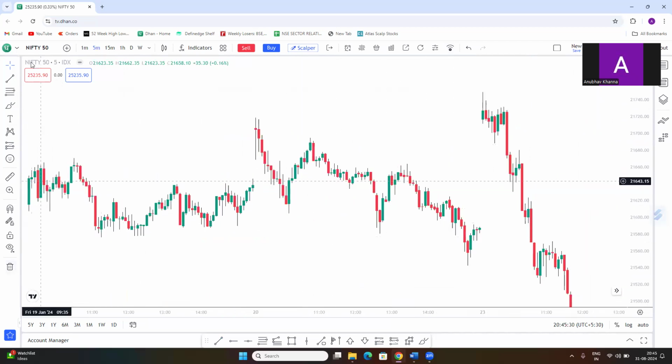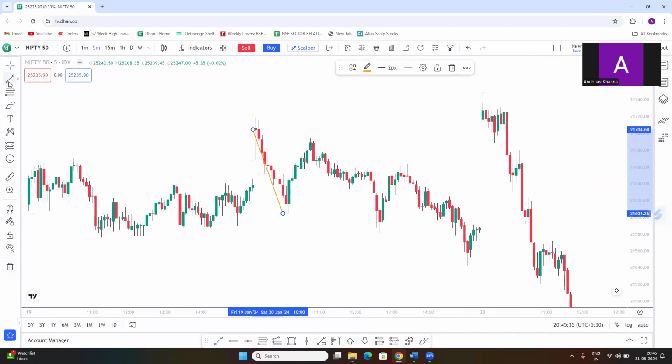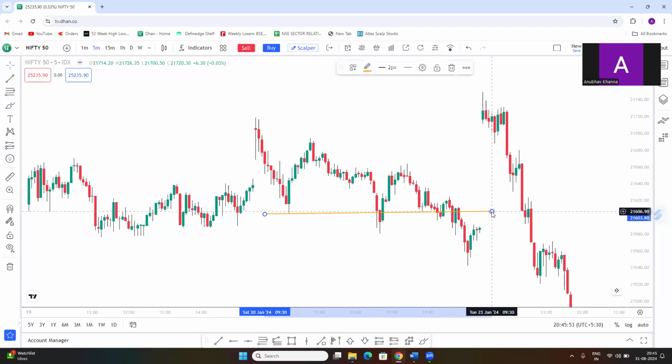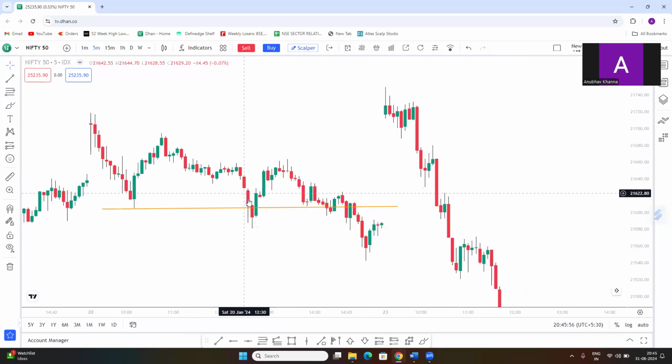What happened next day? See this. Continuous fall, three or more candles, and a jump here. Very simple. Now I have a swing with me. What I want now is for prices to break this swing, and I want a green candle here, and then I will trade. Very simple. Now see, prices broke here. Was there any green candle? No. Will I trade? No. Suddenly price reversed and took the stop loss of impatient traders.